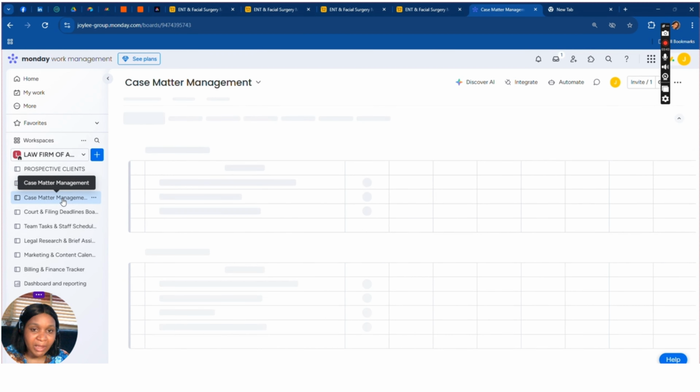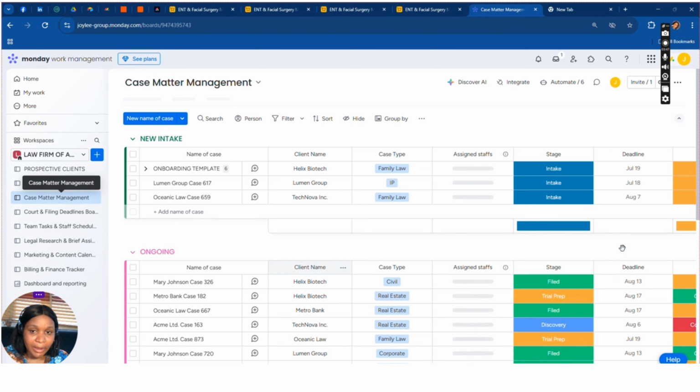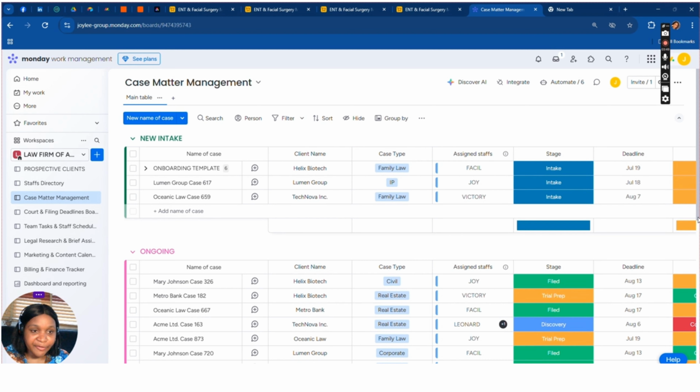Now let's go to the case management. So this is the new intake. Like I said, under prospective client, when an entry gets to the last group of approved client and established relationship, the data automatically populates in new intake, showing that these people just came from prospective client to new intake, and their case is being worked on.